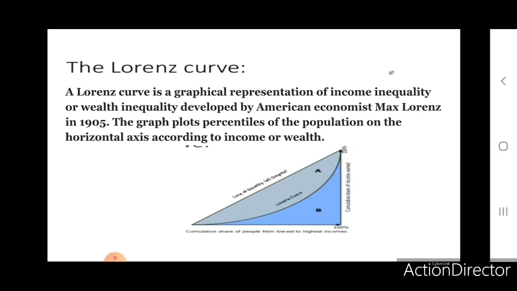To build the Lorenz curve, all the elements of a distribution must be ordered from the most important to the least important. Once again, for creating a Lorenz curve, all the elements of a distribution must be ordered from the most important to the least important. Then each element is plotted according to their cumulative percentage of x and y.